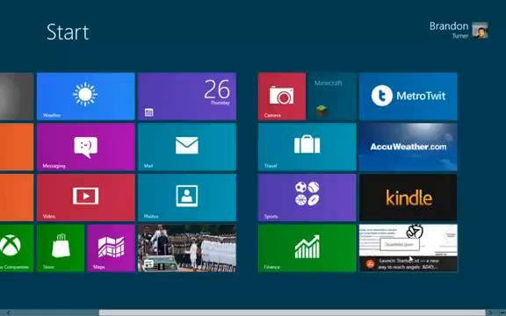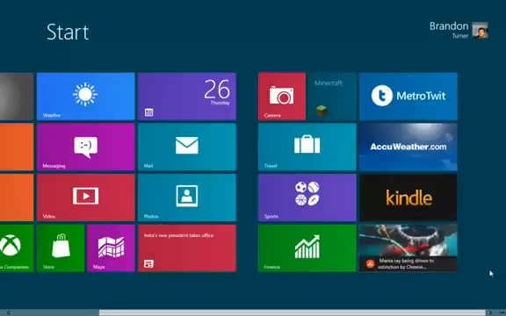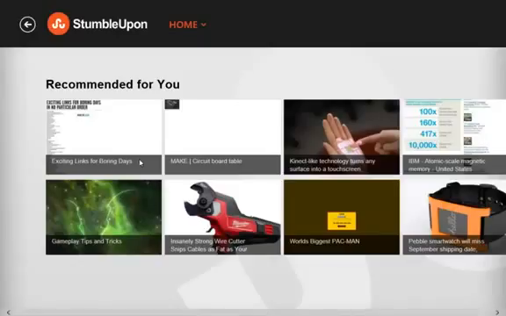And last but certainly not least, StumbleUpon. Now, StumbleUpon, if you don't know, is basically a way to go through different categories of the web that you prefer. Like I have currently technology, video gaming, entertainment, that kind of stuff selected. It's basically a way to sort of funnel through the web in a whole lot cleaner and more unified way.